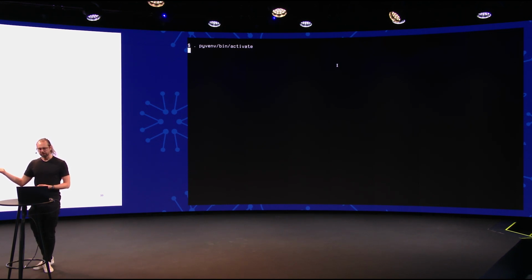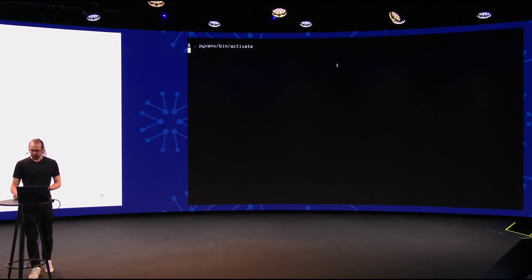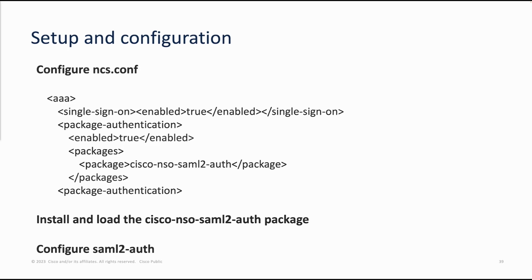It's a Python script, actually. So NSO needs to have access to those packages, and I have prepared a virtual environment. I'm starting an IDP server, which is a Python script handling the SAML things, some identities, login, and the SAML authentication flow.